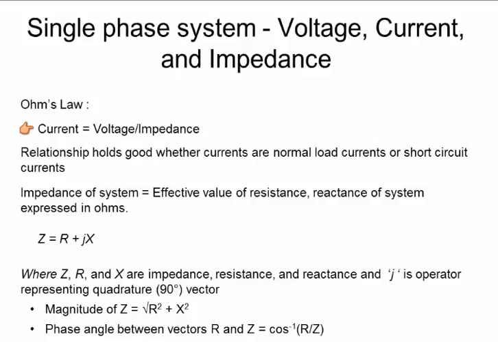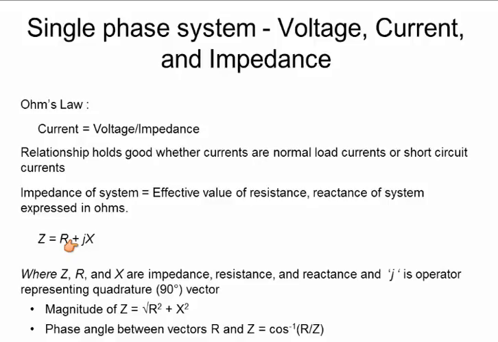So here you see Ohm's law just in a different way. Current is voltage divided by impedance. And impedance can be written, generally speaking, as R plus jX, where X can be any reactance made up of any combination of elements, capacitors or inductors, or any combination of those. Now you see we do have this j operator. We remember that we looked at complex numbers last time.